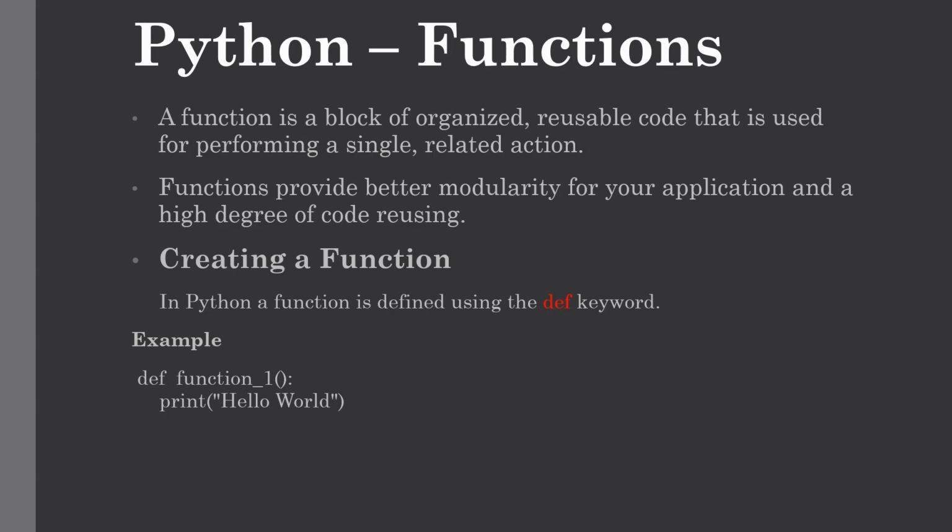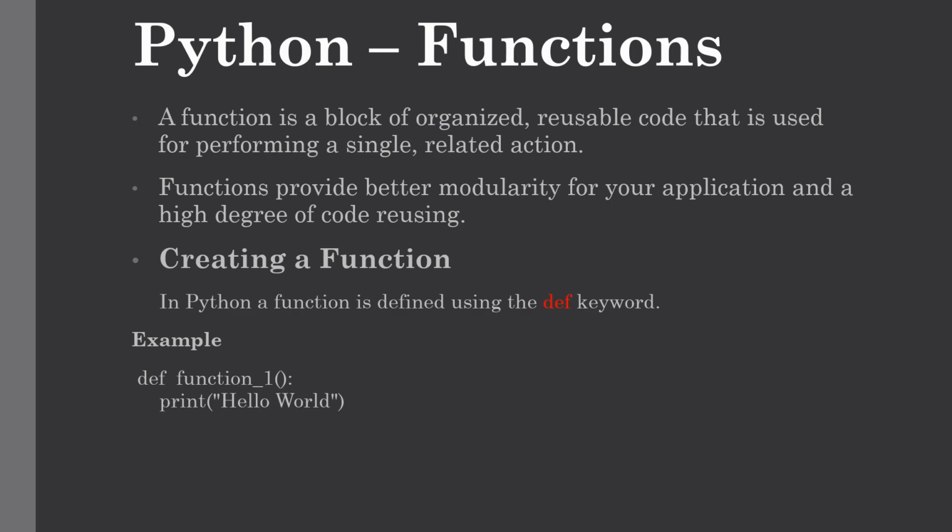There are some specific rules to define a function in Python. The first one is that function blocks begin with the keyword def, followed by the function name and the parenthesis. Second, any input parameters or arguments should be placed within that parenthesis. We can also define parameters inside this parenthesis. The code block within every function starts with a colon and it should be indented.